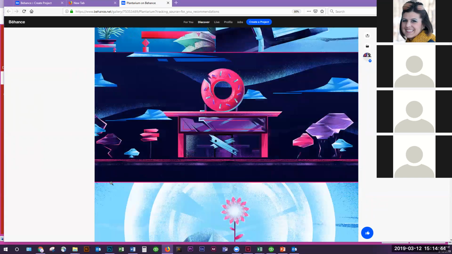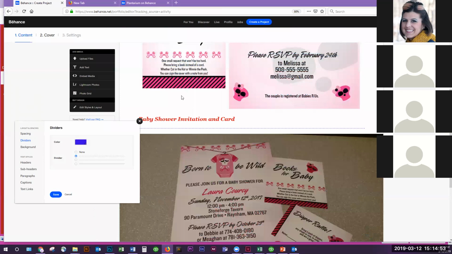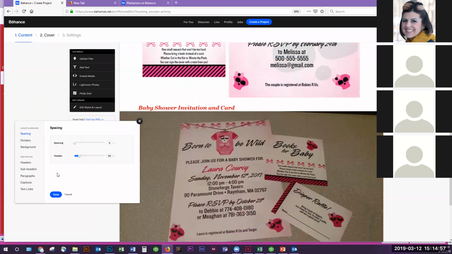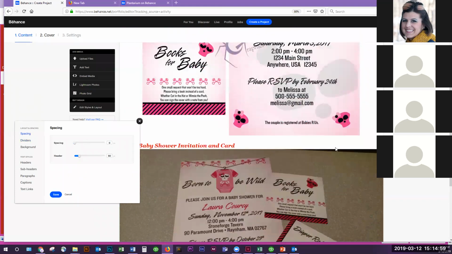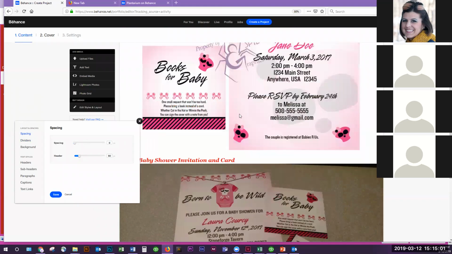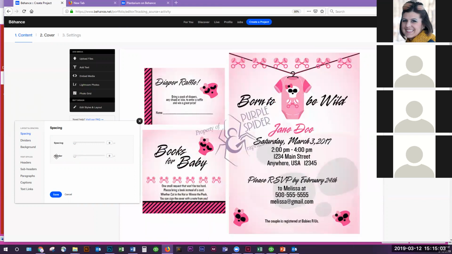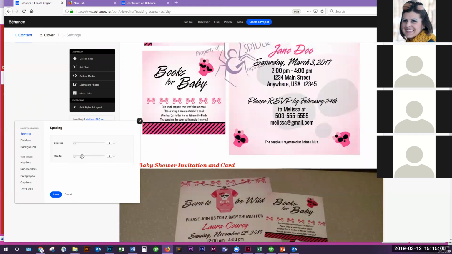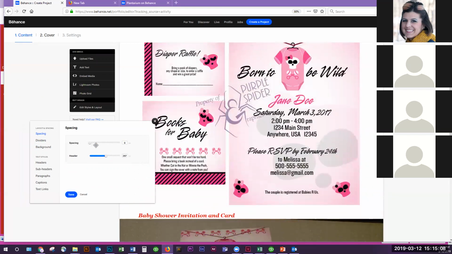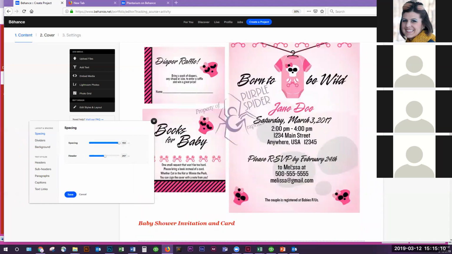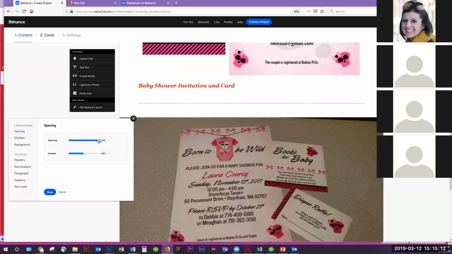I don't know if this person did it manually. Here's another one. I don't know if this person did it manually. And you'll notice that these images are all abutted up next to each other as well. You can do that by adjusting the spacing. I have a little caption here, so it can't go too far, or too close, excuse me. Same thing here. I eliminated the header. So you see how you can customize these as you go.